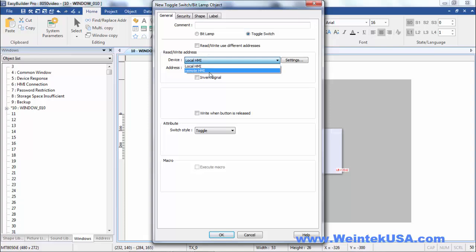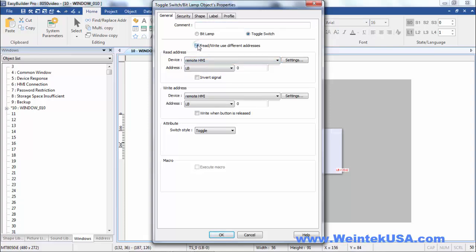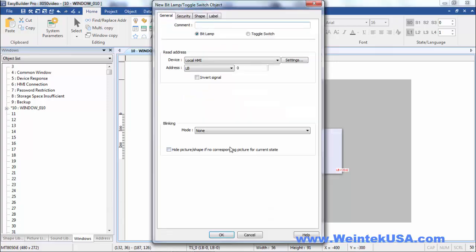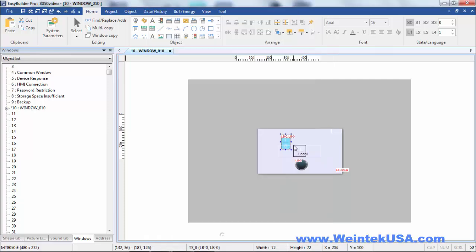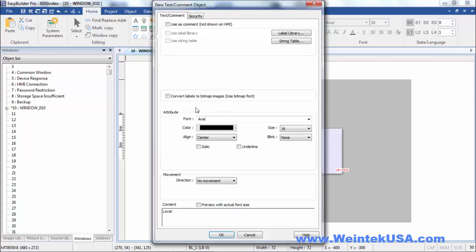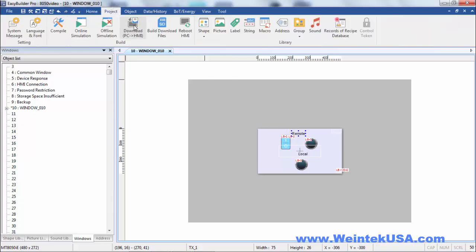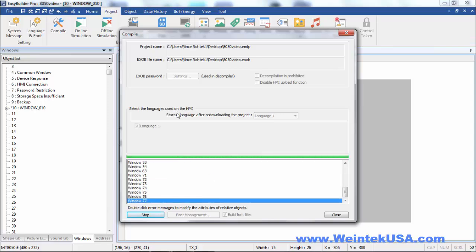And we'll put a switch for the remote, and a bit lamp for the remote. So let's go ahead and download these projects.